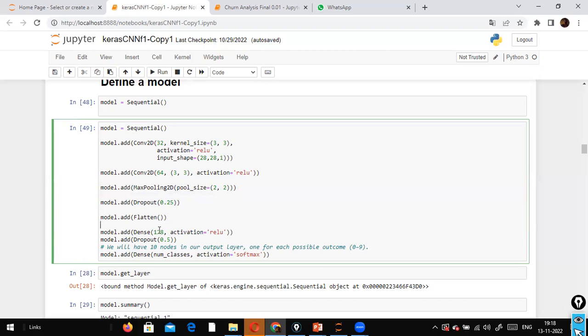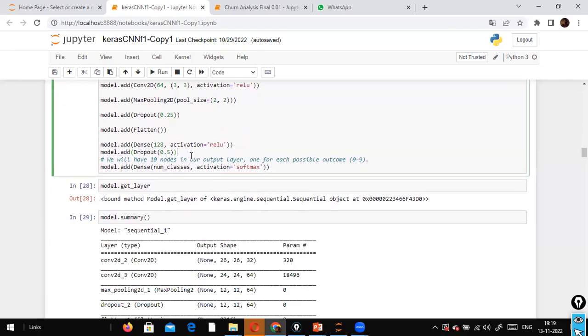In this case, it will become 64 into 2, so what will happen is 128. So two-dimensional becomes one-dimensional. And then here also we are applying the ReLU activation function. And finally, the dropout. Dropout is meant for when you have more neurons. Randomly, we are dropping out some neurons. This is to overcome the overfitting related issues.